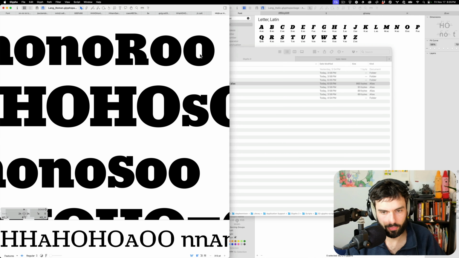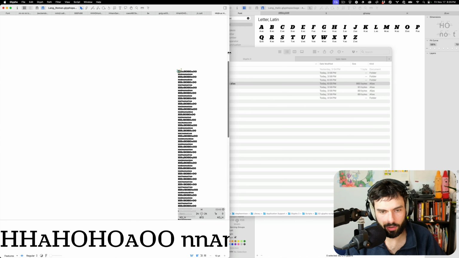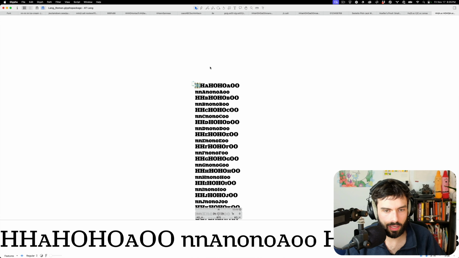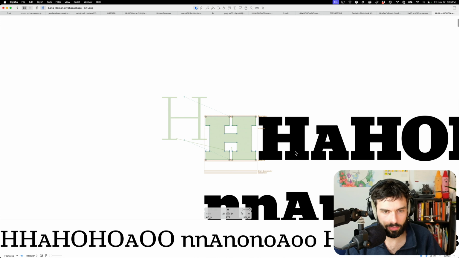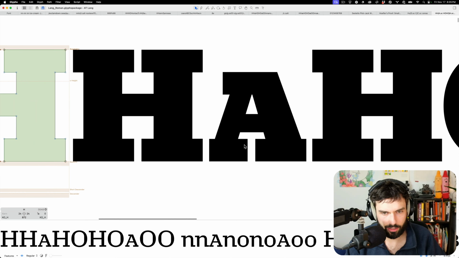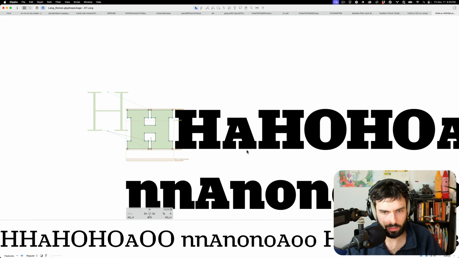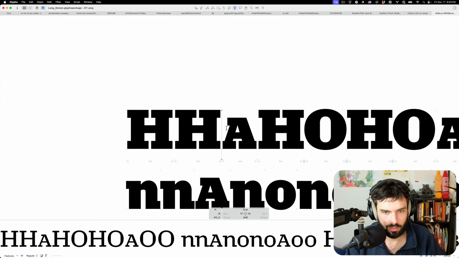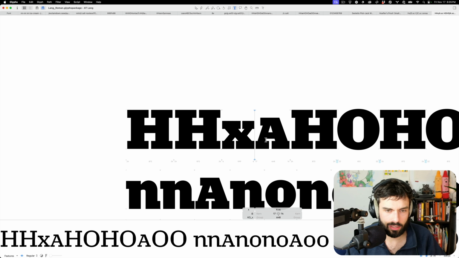Cool. Oh yeah, so I had actually already fixed up the A. Although I would say this crossbar looks a little bit funny, maybe.